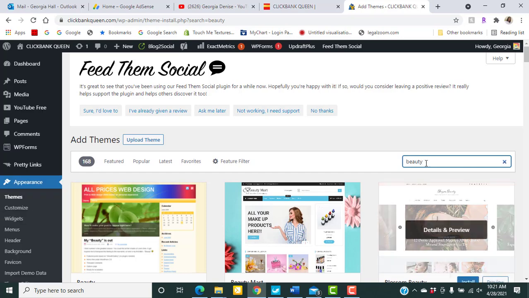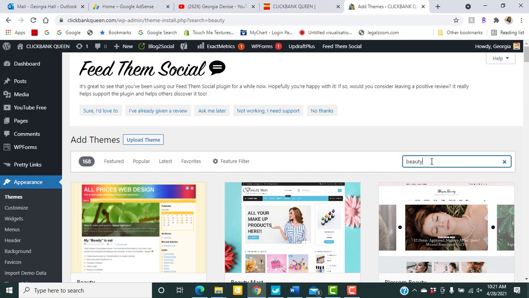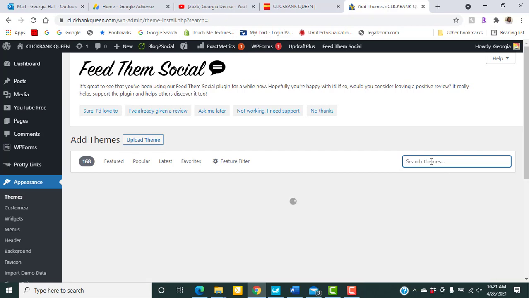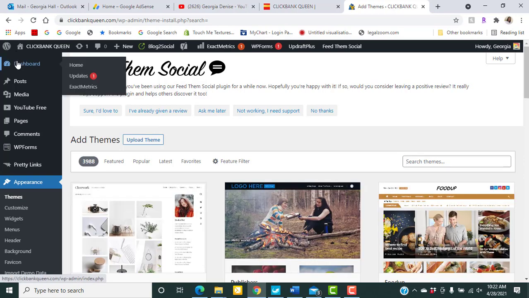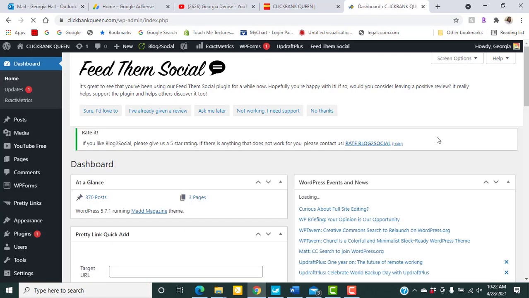But like I said, I haven't used those themes, so I'm just letting you know that when you open up your WordPress account, WordPress does have a support system for you. Also, let's go back to the dashboard. Wow, look at 3,988 themes they have available.